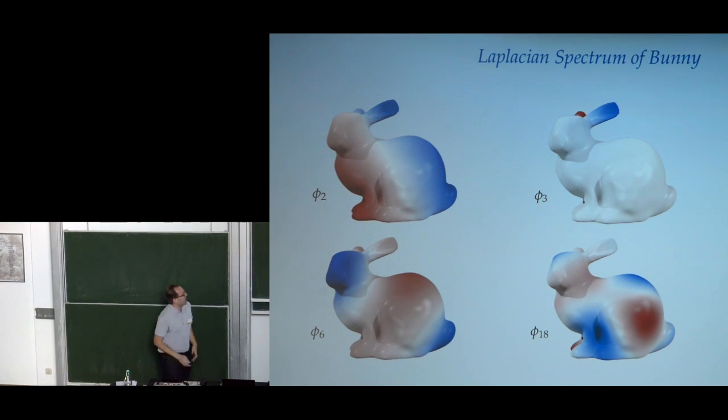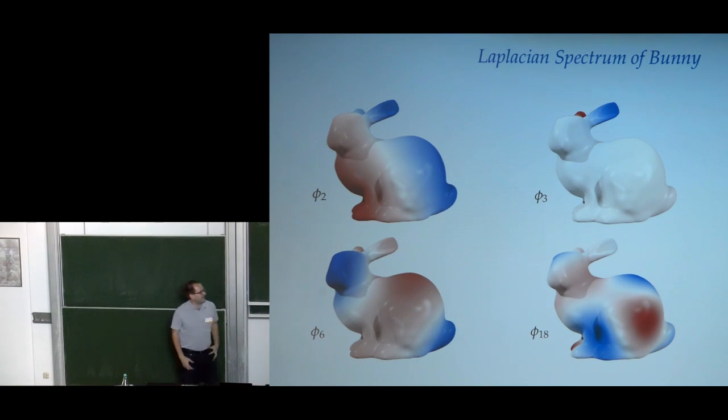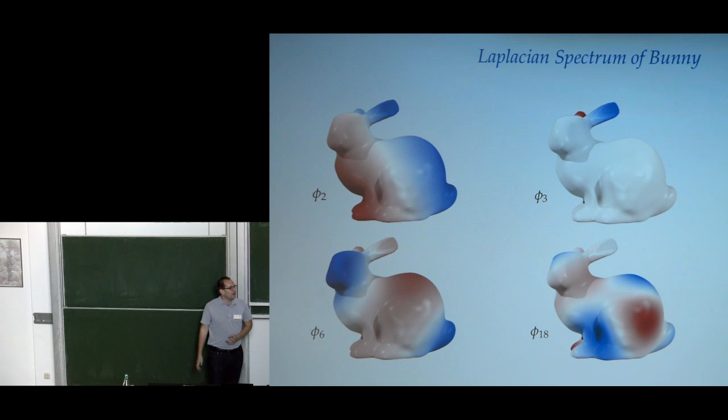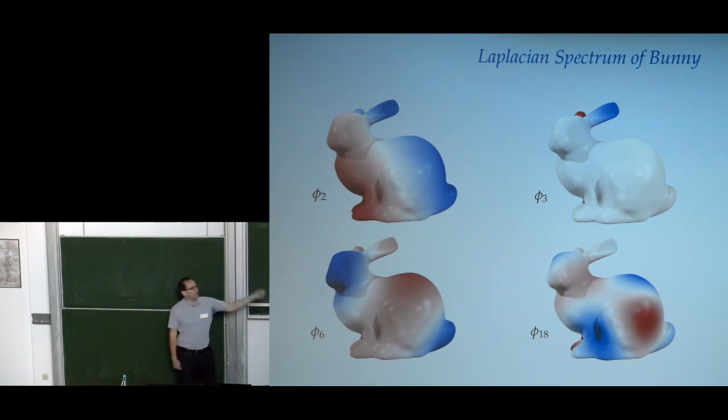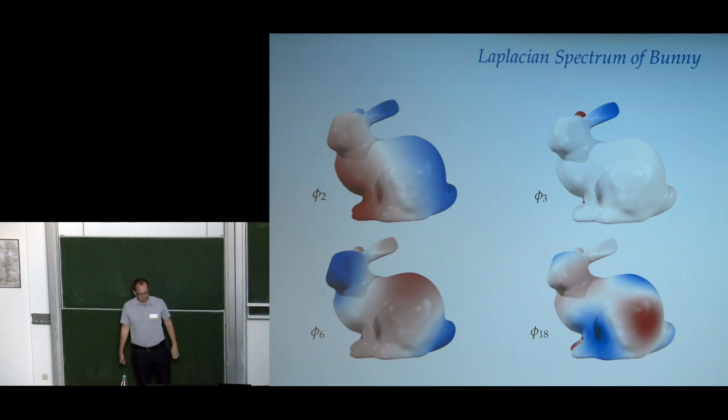So yeah, maybe for numerical reasons, when you actually want to compute this, it helps to scale it so that, for example, the bunny fits inside a unit sphere or something like that. But mathematically, there's not much advantage to scaling the mesh. All it really does is scale up the eigenvalues. Then my question was more to do with numerical computation. Is it easy to compute numerically? Stability-wise, is it really stable? It's not good to have very large numbers in numerical calculations, right? So certainly rescaling the mesh to fit a unit sphere is not a bad idea. It doesn't usually turn out to be a big deal either.